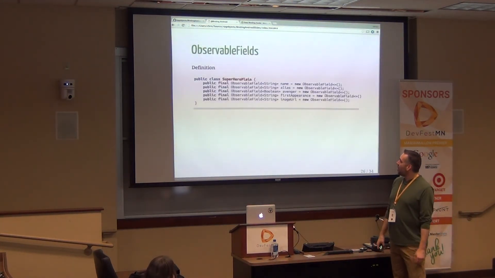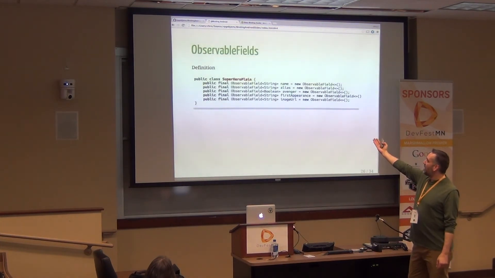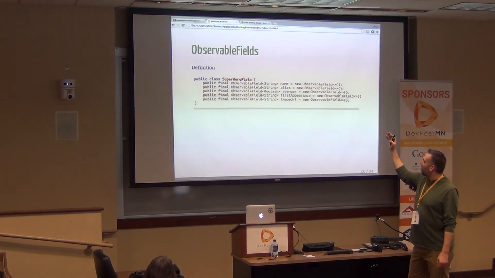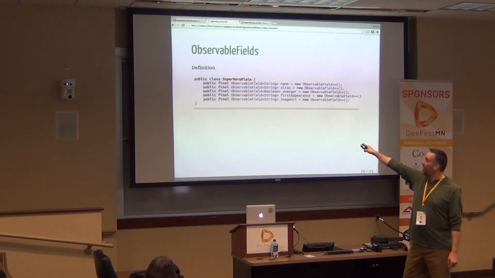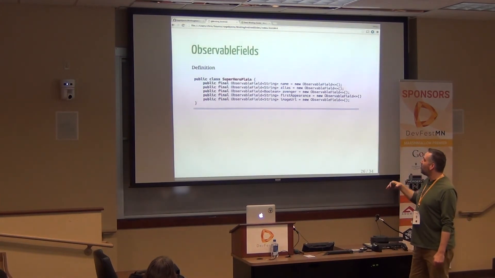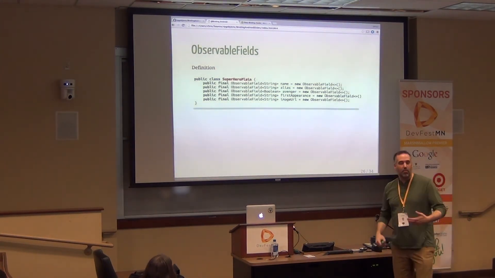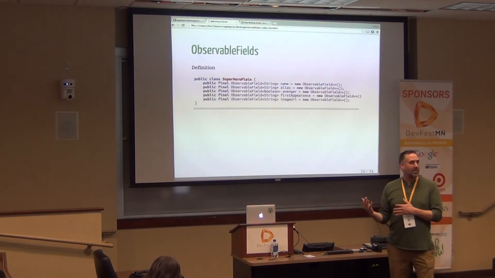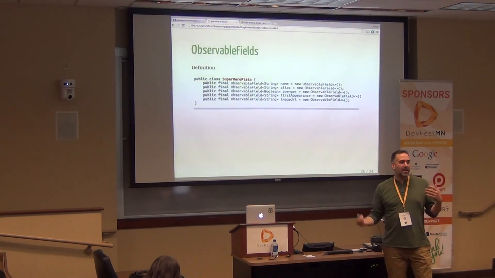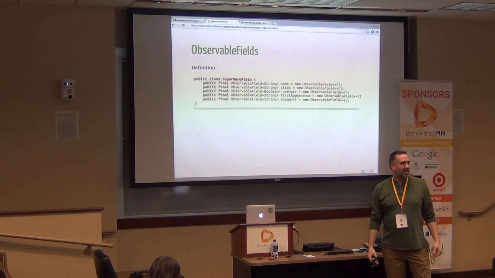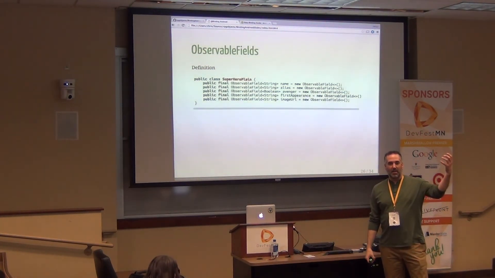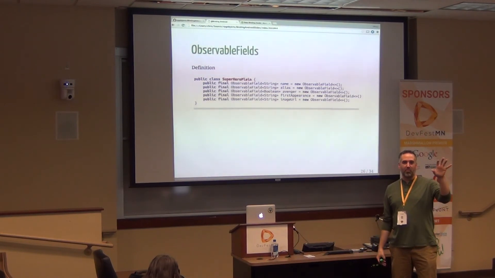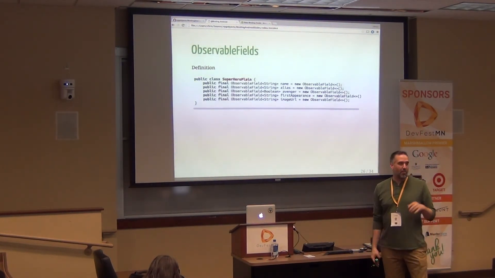Observable fields are another option. Here's a superhero object where instead of having normal String or Boolean fields, I just create ObservableField types, and that makes those fields observable — that's all you have to write for the object to detect changes. It's a little different when you set properties: instead of just saying name equals string, you have to call name.set(). I like this approach because it injects the behavior into my object instead of requiring me to derive from a specific class. I could already have an object that does a lot of things and just add a few observable fields to it for data binding purposes.